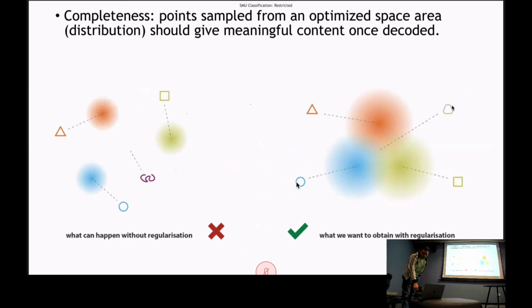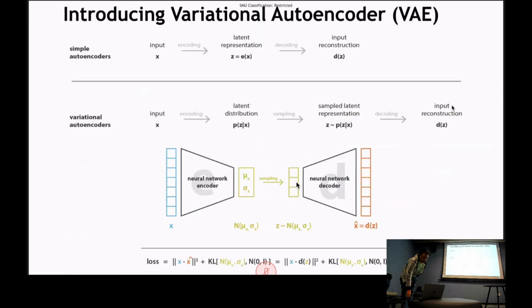So to that end, we will introduce the variational autoencoder. The key difference between this and the simple autoencoder is that in the simple autoencoder we take a compact representation and put it into the decoder. But here it is different. The encoder will be trained to produce a distribution, right? And from the distribution, we will sample a representation, and the representation will be given to the decoder.